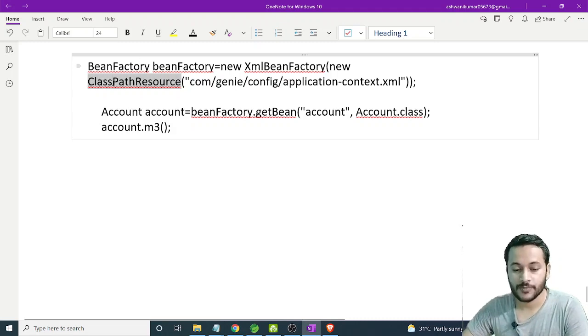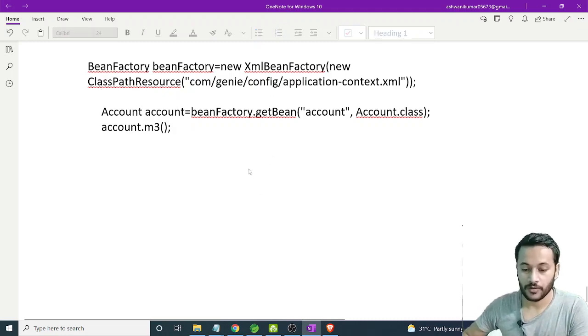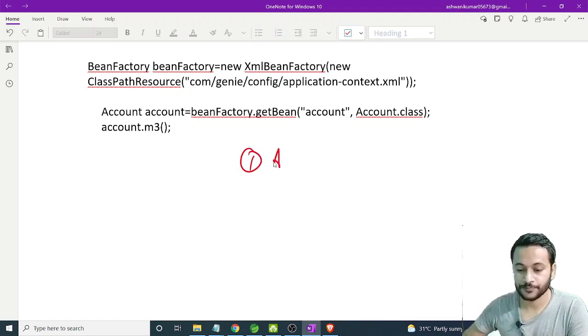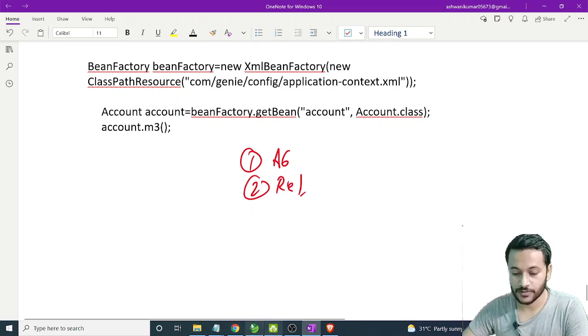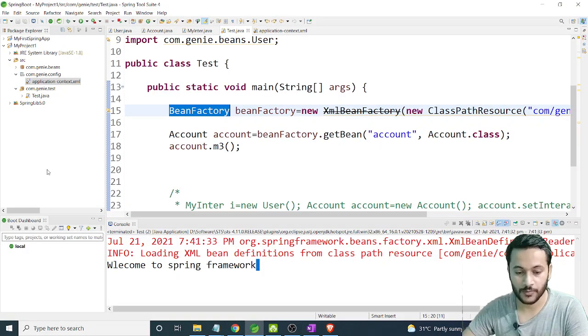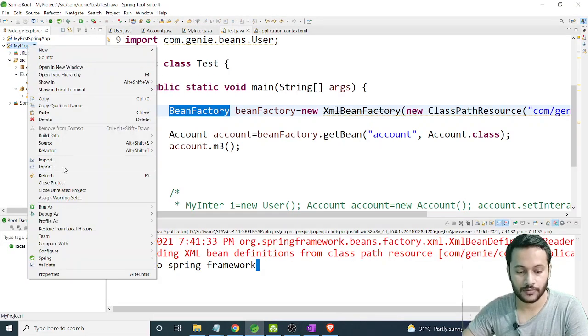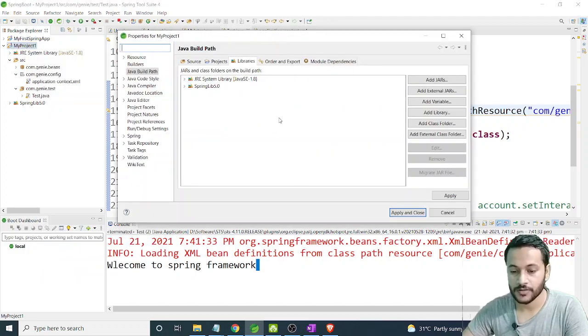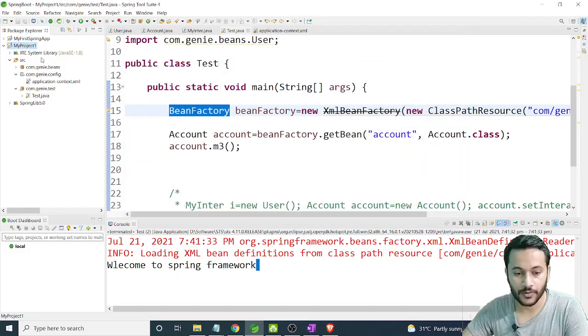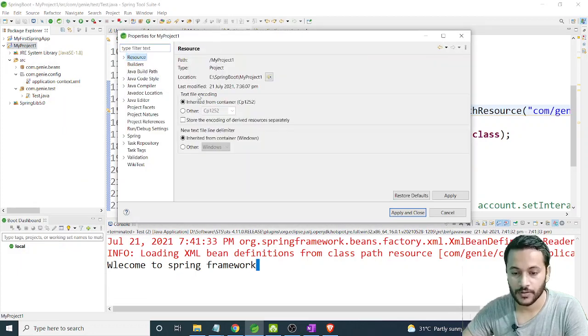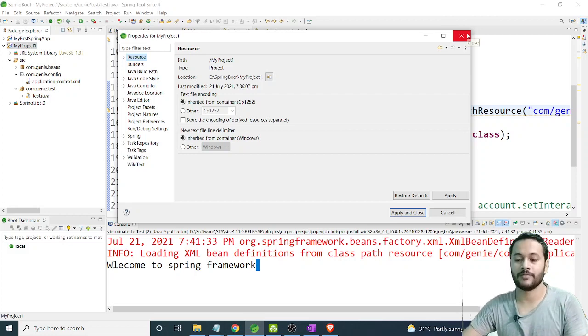And what is this classpath? As you know, we have two things: one is absolute path and second is relative path. What is absolute path? As you can see here, from your D location, property, resource, the Spring Boot project, this is your absolute path, from whatever the location is.